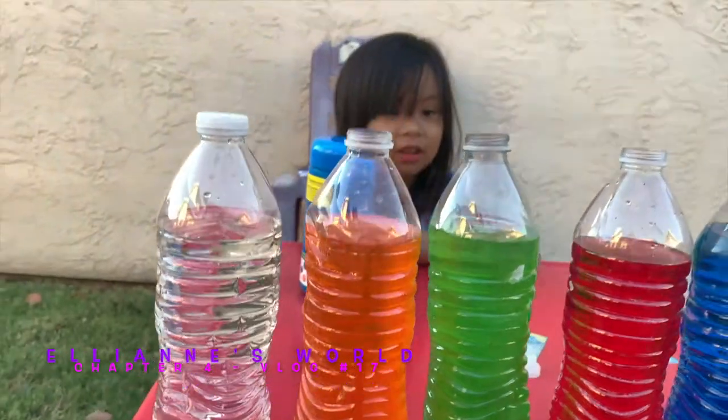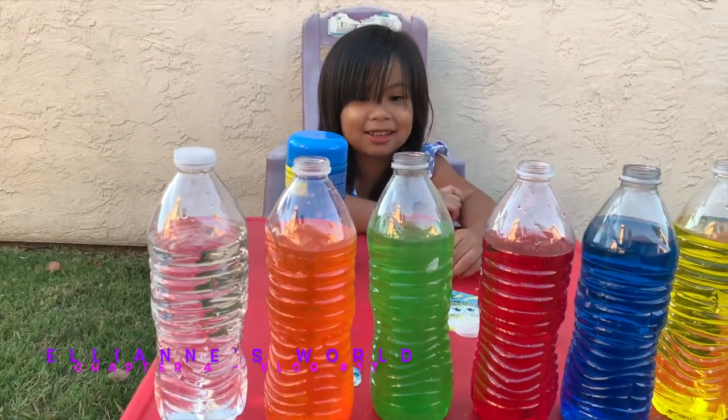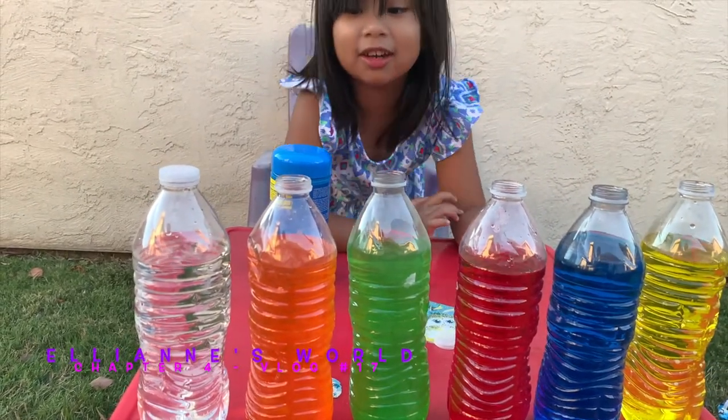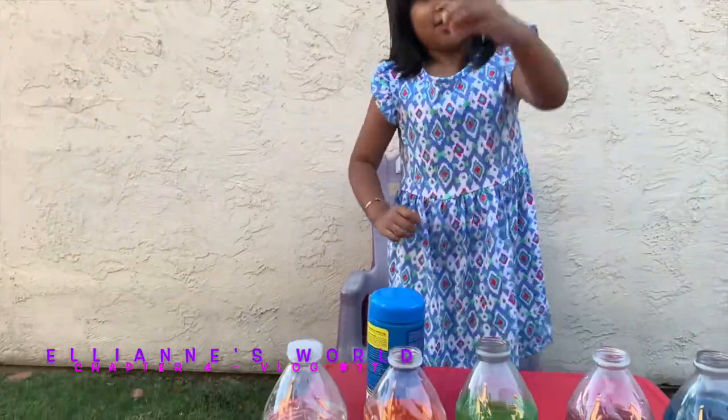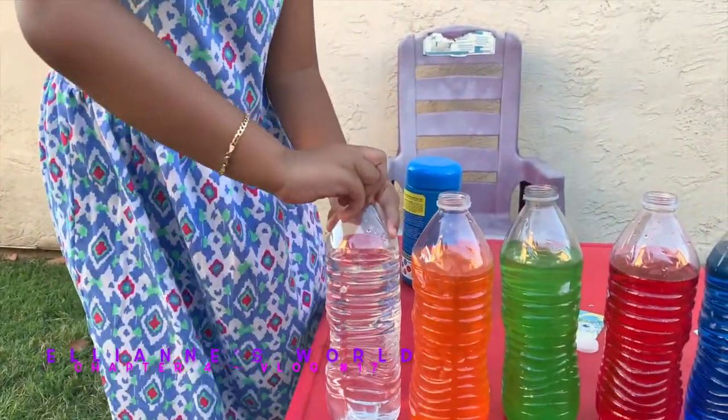Earlier when we saw the one next to the blue, it was kind of pinkish, right? Mm-hmm. And I like the color pink. The next one, okay? It's the last one. Right, Dad? Okay.